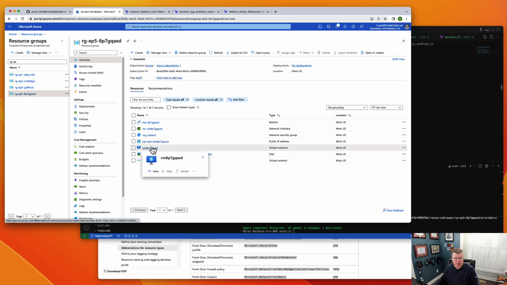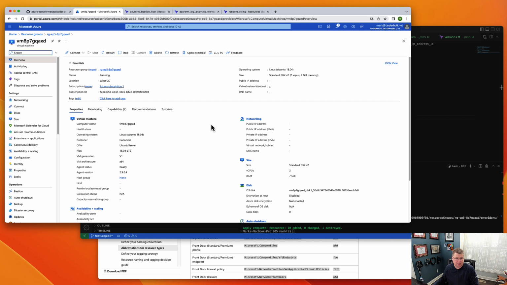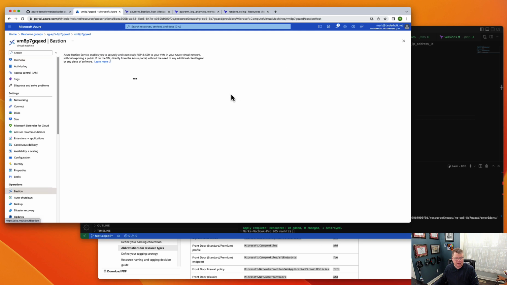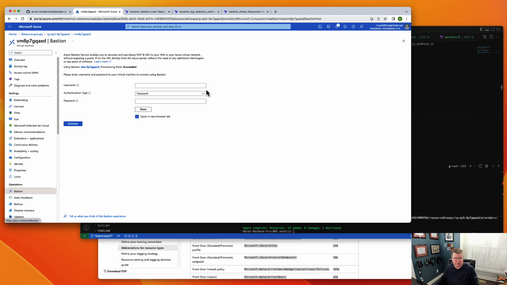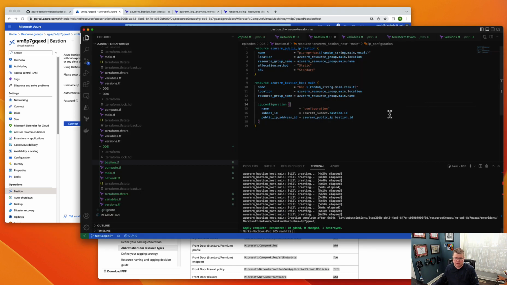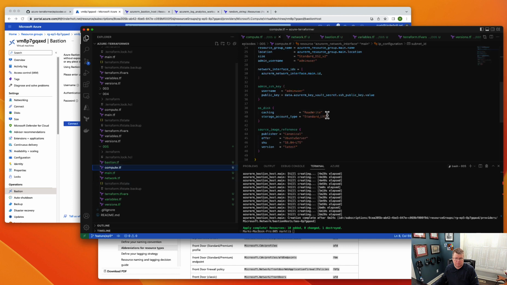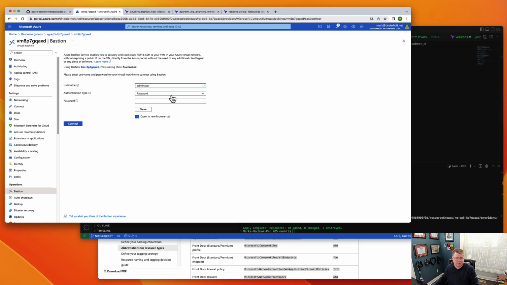So now when I go to this VM and try to connect to it, you can see it's got a private IP address, but I can connect using Bastion. And because I've set up the Bastion correctly, admin user, I think. Yeah, admin user.